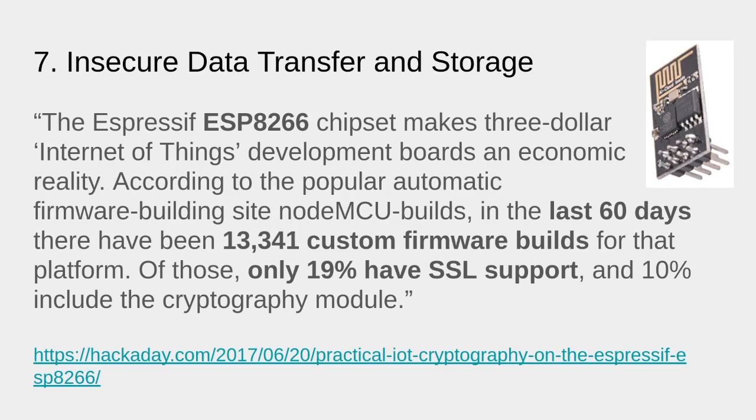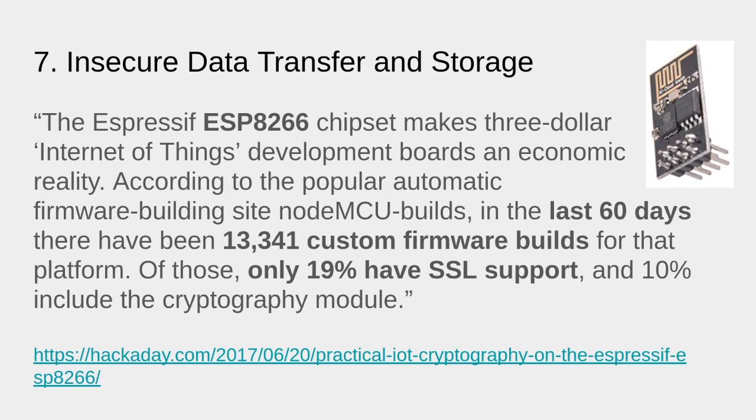The ESP8266, which was a really, really popular microcontroller for a few years because it basically has a full TCP/IP, 802.11 Wi-Fi stack built into this tiny little chip that you could get for like $2 a pop, or these days like $1 a pop on eBay and AliExpress and all the usual suspects. So a lot of people were making IoT products with this because, oh my god, it was a Wi-Fi chip for $1. And you could kind of custom build firmware for it, and there's sites like Node MCU builds, which would allow you to customize and build firmware for these things.